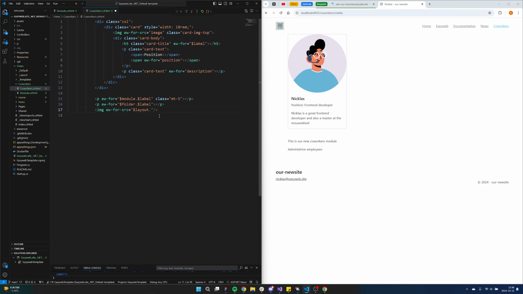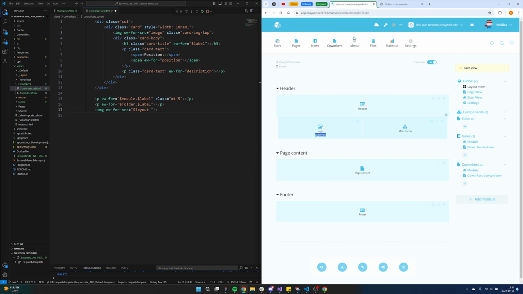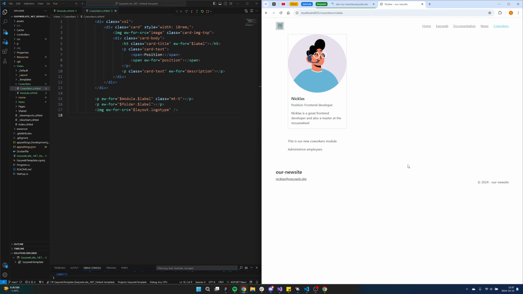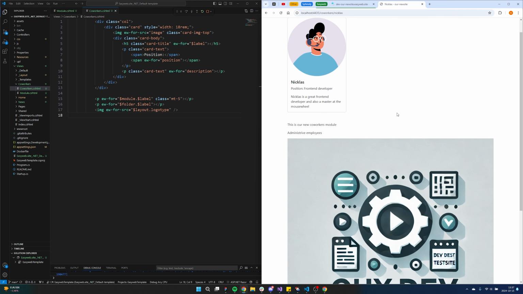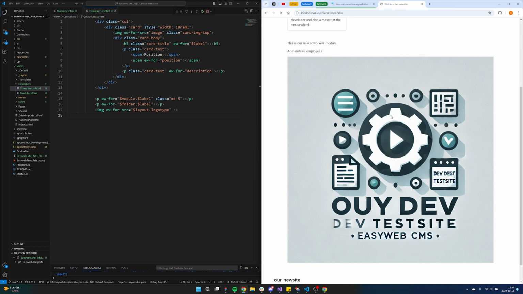Now you might think that we want to use the $ sign here too, but if we check in the studio again, we see that this is actually a custom key and it is a component that we have in our layout view. So we do not want to specify this with the $ sign, because the $ sign is for global keys that are on every component, and this particular component is specific for this view. So we have $layout dot logotype. You can also use slash. And now if we reload our page, we can see that our logo type will be rendered here on this particular page, without styling in this case.